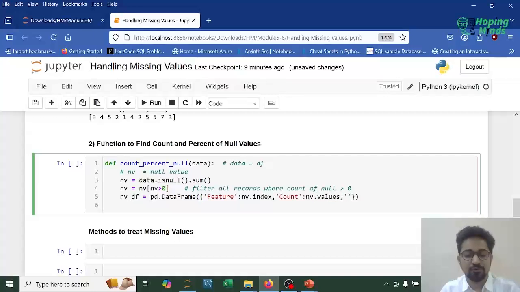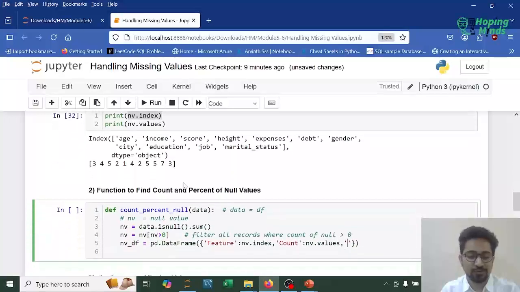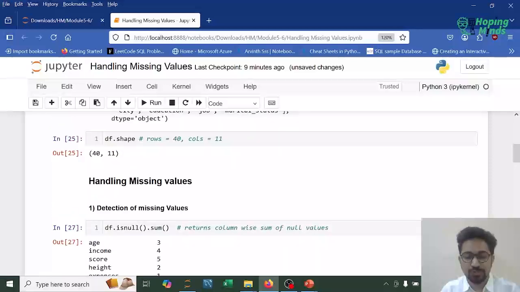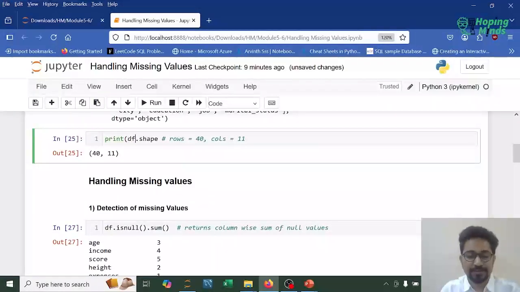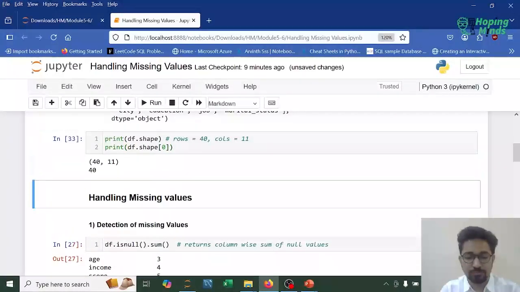Alright, the count would be nv dot values, and then if we want the percentage of null values, percentage would be count upon total number of rows. Total number of rows is 40. So how can we obtain 40? Okay, if I write df dot shape 0, over here we have obtained 40, right?